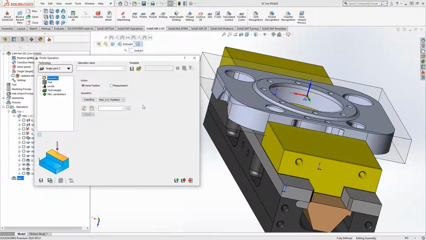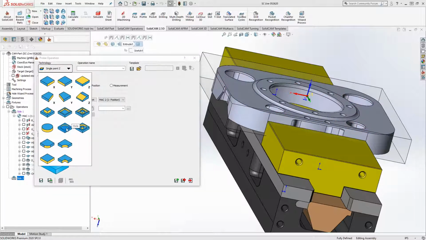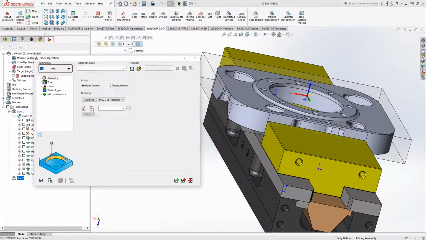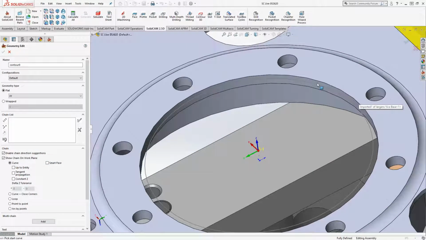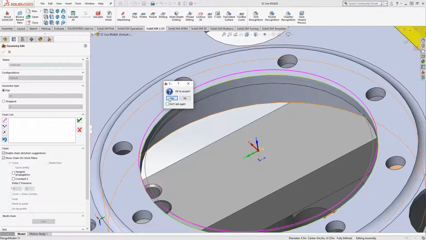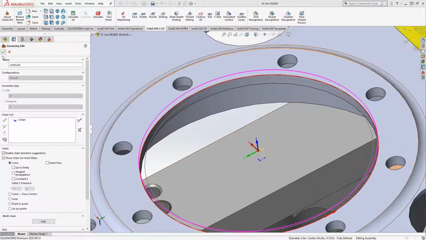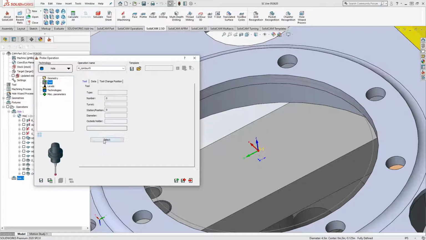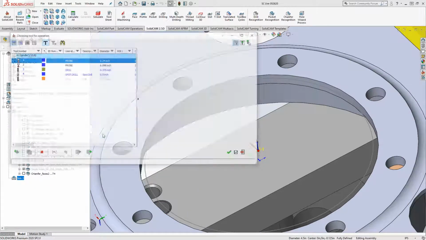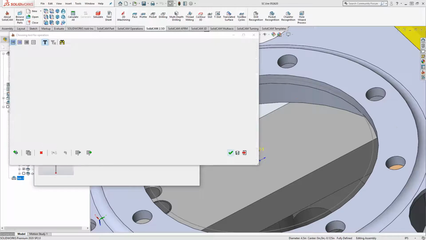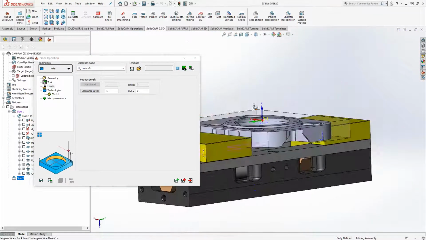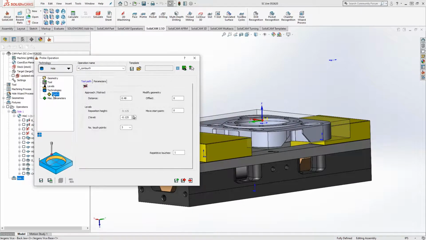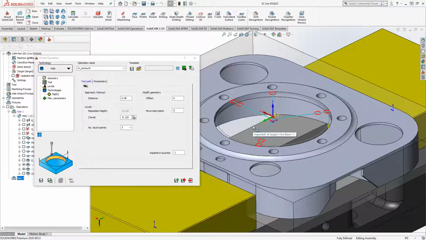So we'll add probe operation. This time, let's do the bore. So we just grab the circle geometry tool. We've already got that tool in there. Tool 1. Levels should be taken right from Mac 2, so 1 inch above the part. We'll jump right to Tech 1. Click the little eyeball.